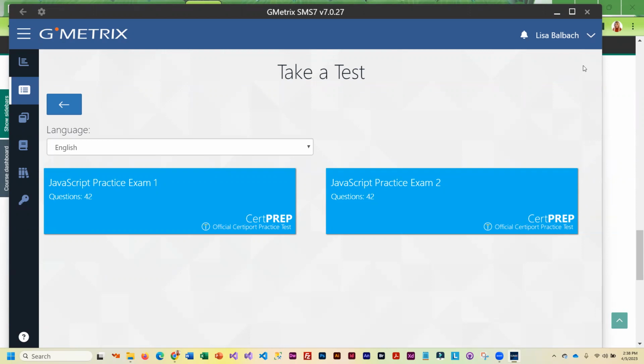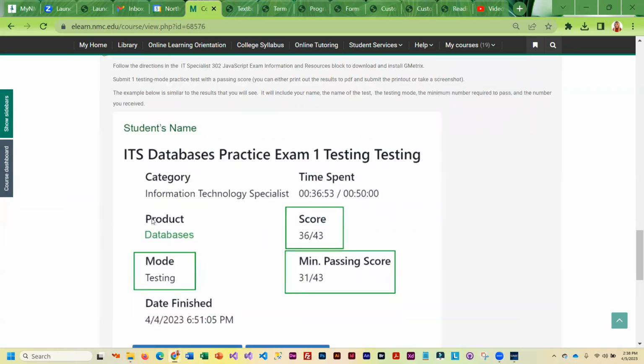The PDF actually has an outline of all of the different objective areas on the test and how you did on the different areas. And so if you're looking for what to focus your study on, that area could come in very helpful. Any of the objective areas where you didn't perform as well, those are areas that you can then study.